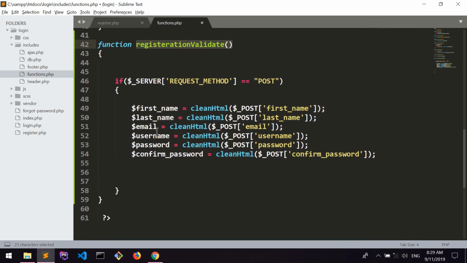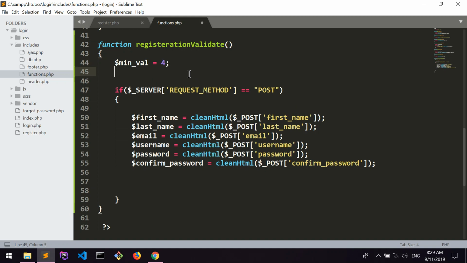Okay, so at the first we have to assign our minimum and maximum values into variables to recall it here in our if statement. So we have to add the minimum value, maybe 4 characters, and the max value we have to make it, I don't know, maybe 15 characters. Okay, so let's check that out.